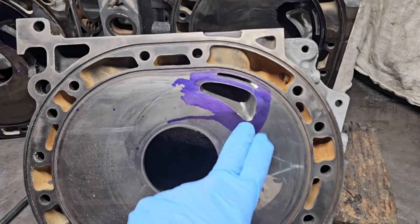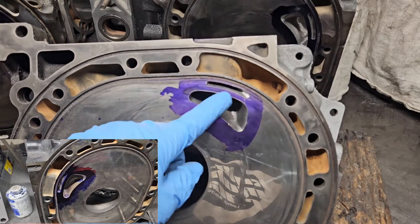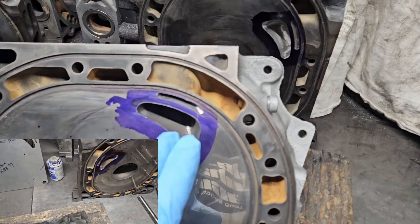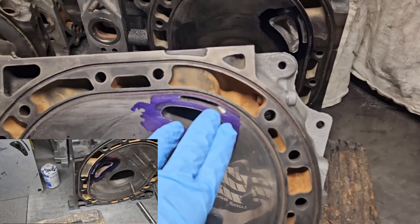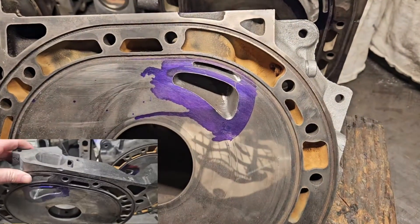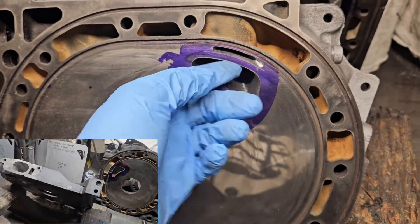So obviously when you're doing port work, you're working on your overall port shape. Intake opening timing and duration are a lot like cam timing — we've talked about that in some of the other porting videos. And with bridge porting, especially with naturally aspirated motors, you really want to get a nice ramp in, and that way you're helping the air as it's flowing through the port get scooped up and in as early as possible.